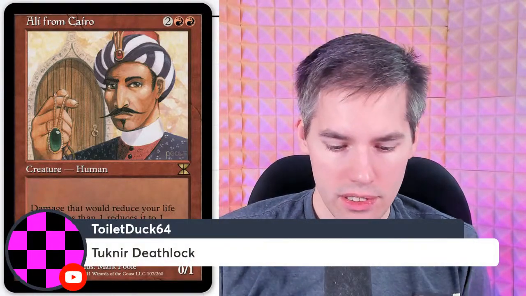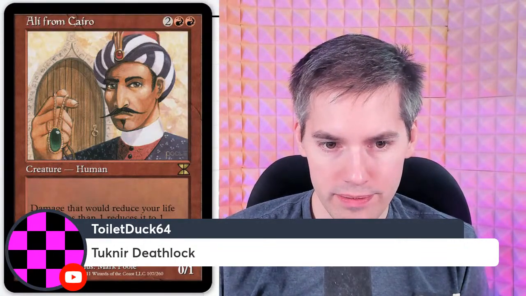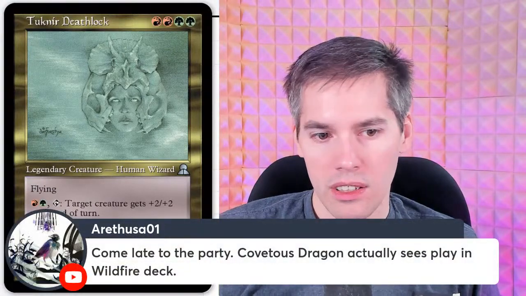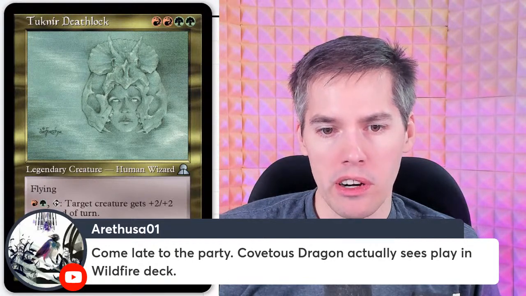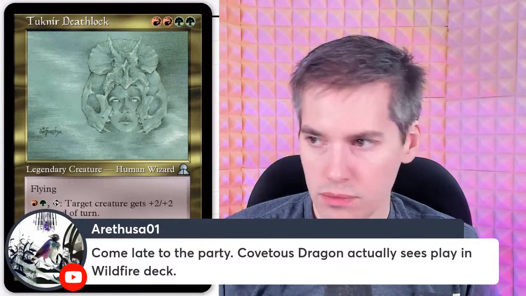Toilet Duck. We got Tuck near Deathlock. The hell is that? It's a 2/2 human wizard with flying. Pay a red and a green, tap: target creature gets +2/+2 until end of turn. Pathetic. Yeah, it's like Platinum Angel in a way. Red Platinum Angel. Arethusa came late to the party. Covetous Dragon actually sees play in Wildfire. Them dragons. Really? In a Wildfire deck? Alright, whatever.